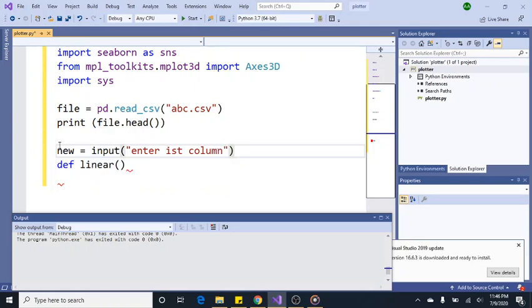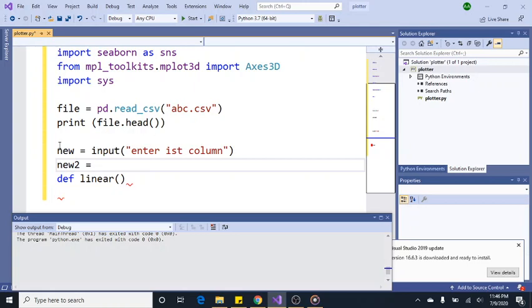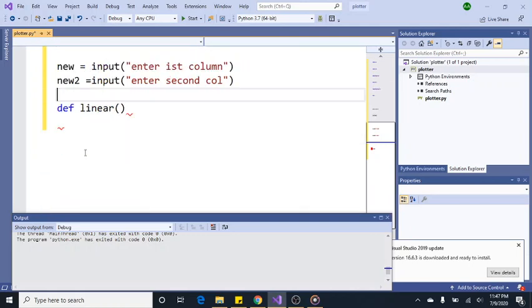And we want two columns, so let's create two variables, two inputs. It will take the second column. So we have created the inputs that will take input from the user.